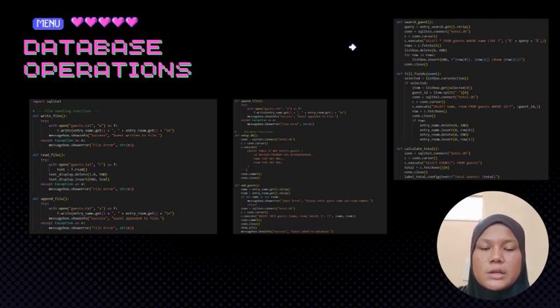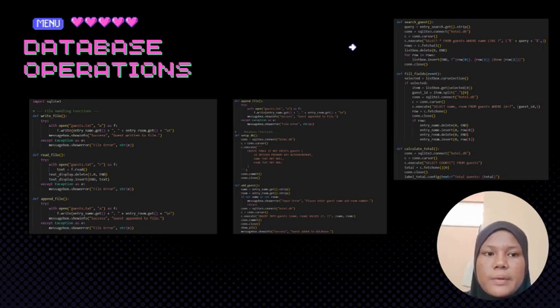SQLite uses a .db file to store data. When setup db is run, it connects to hotel.db, and if it doesn't exist, it creates it. A table like guest is then created using SQL. Next, guest info is stored with ID, name and room. Each guest has an ID, a unique identifier, a name, the guest name, and room, the room number or name. These fields are used across all database functions: add, delete, update.